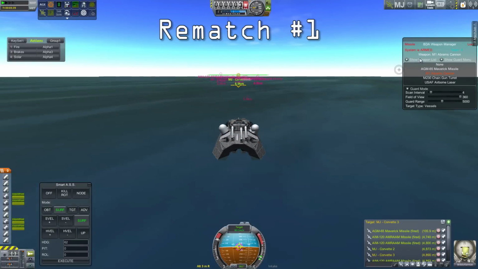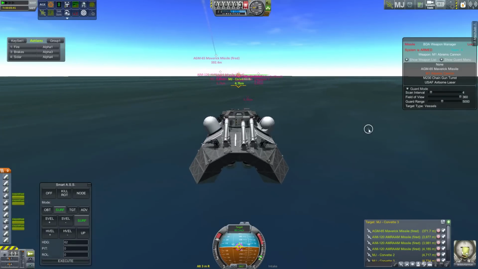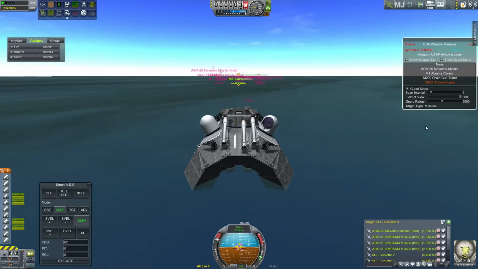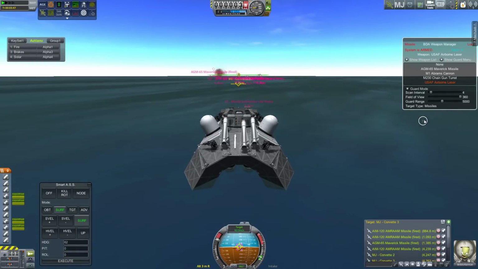One of the reasons that the anti-air wasn't working on these guys is because in the current version of BD Armory, laser weapons, like the anti-air lasers, aren't designated, for some reason, to shoot down missiles. So my system wasn't choosing to shoot down missiles, because it was like, oh, we've only got a cannon, that's not going to shoot down missiles.